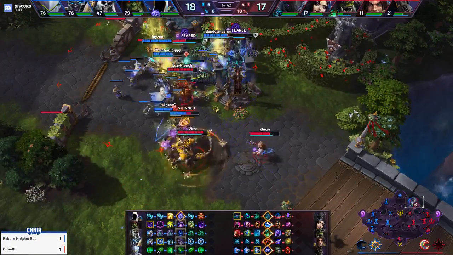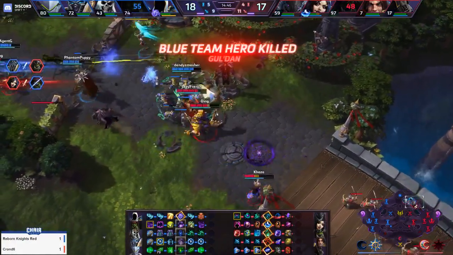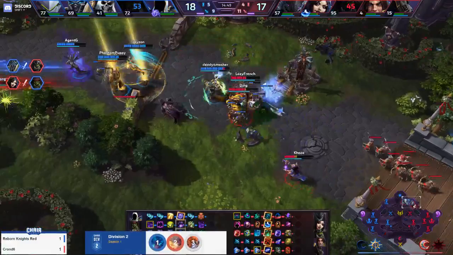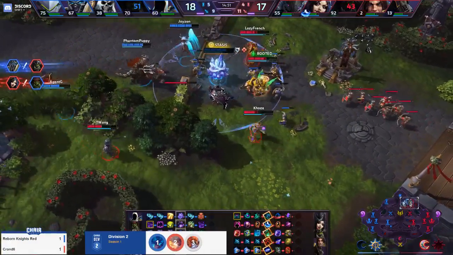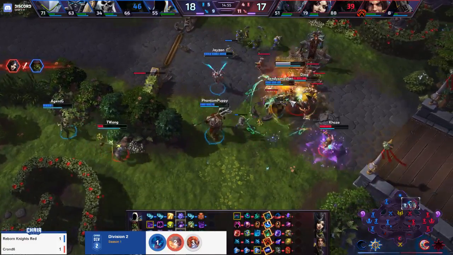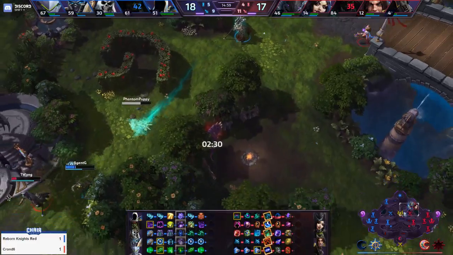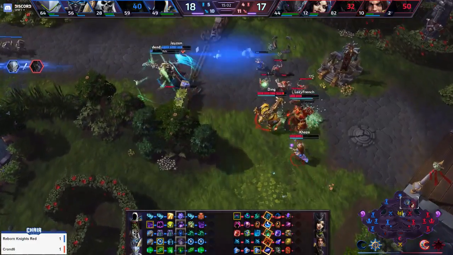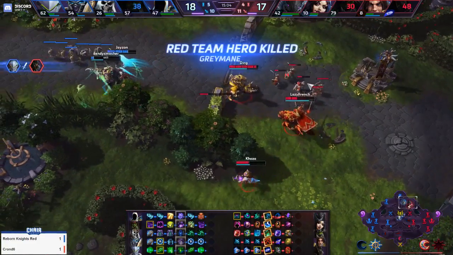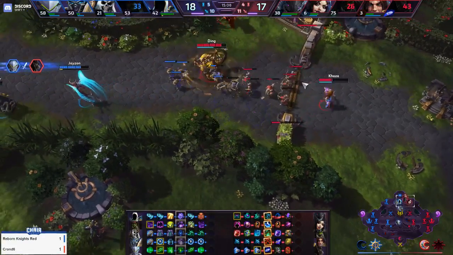There's the Entomb and the Fortify. Rhaegar is the first one to go down, closely followed by Gul'dan. So a one for one so far. Greymane running for his life on the backside and then simply deciding to turn on Genji. Unable to secure the kill. T-Wong running for his life, disengages away, and it looks like Genji's going to mop that up, and there he goes. So two members of Red Team taken down, Rhaegar and Greymane.